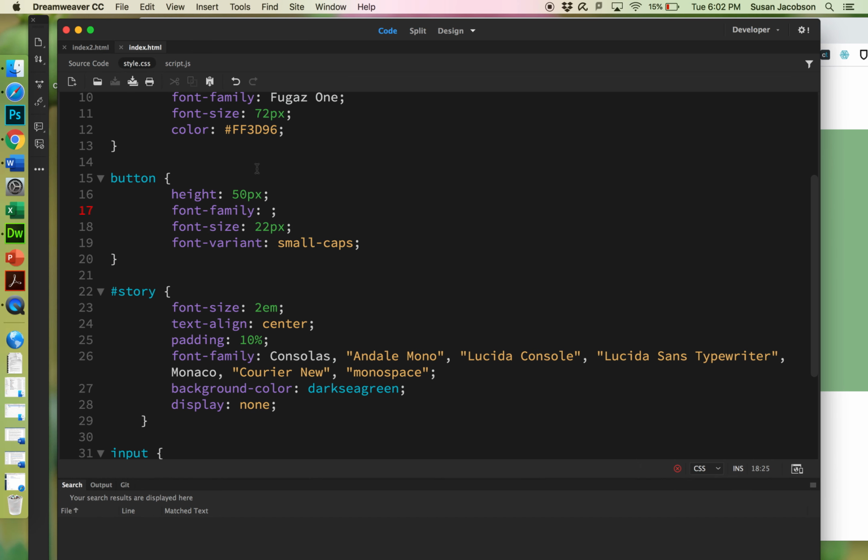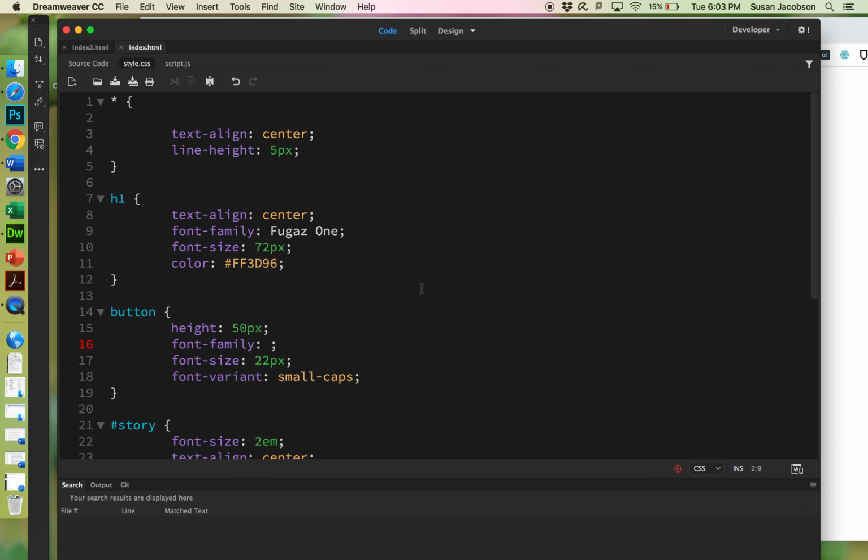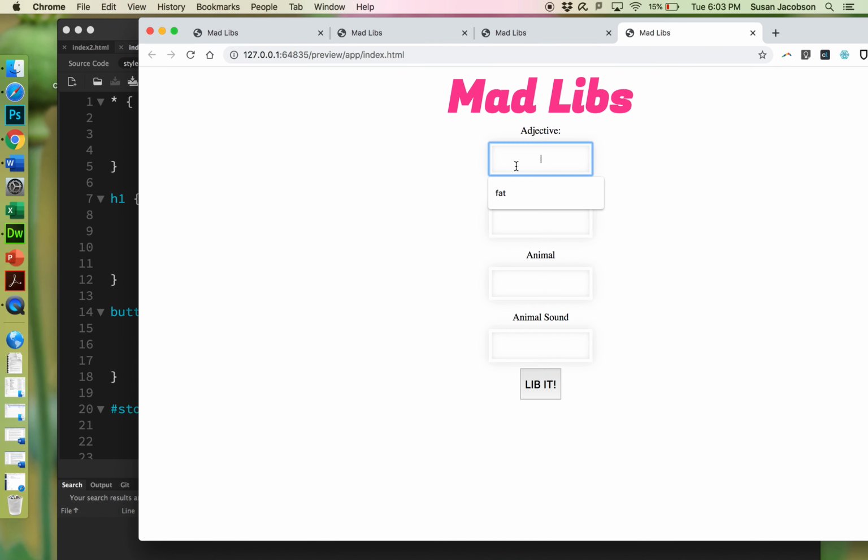If I go to the style sheet, the people who made this, they used a very special character called the asterisk. And what the asterisk does is it says apply this style to all of the elements on this page, and it's going to override anything else that might be here. So I'm going to get rid of this. This is the Fugaz One. I'm going to get rid of the font size as well. Okay. Oh, and notice here we have a red line because they didn't put anything in here. Okay. Now, if we try it again, okay, yeah, this is no longer in Fugaz One.